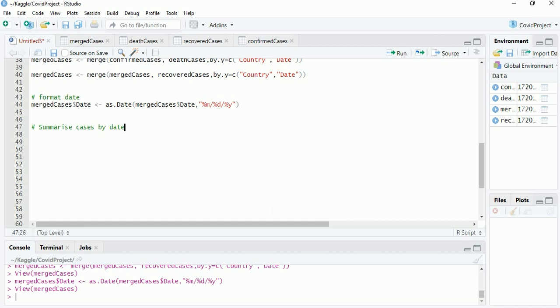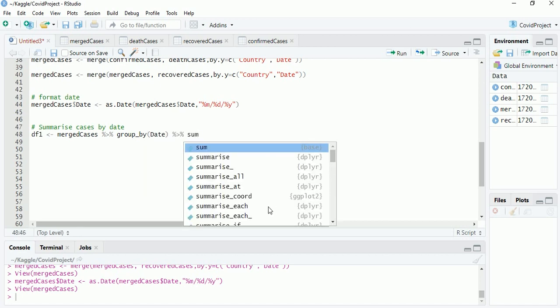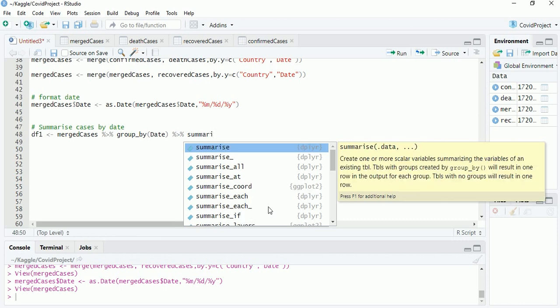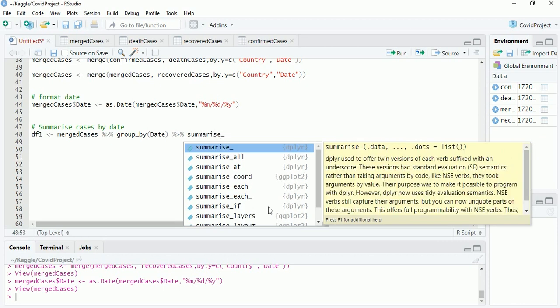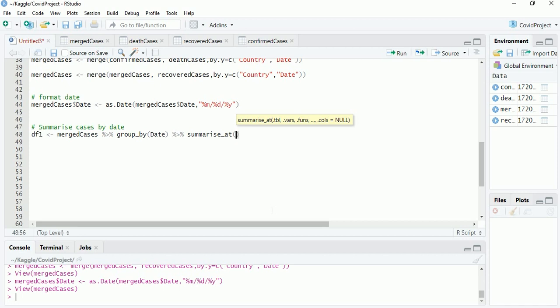Okay, so I'll be creating a data frame called df1, and I will be calling upon merged cases, group by date of course, and we'll be using summarize at, because we will be summarizing all the variables which are present in the summarize at arguments. So we would like to summarize.